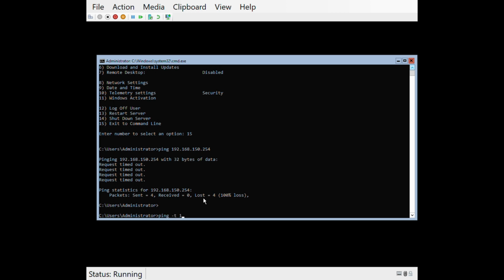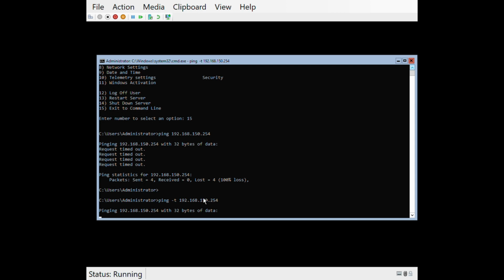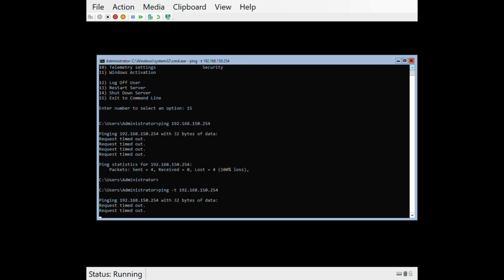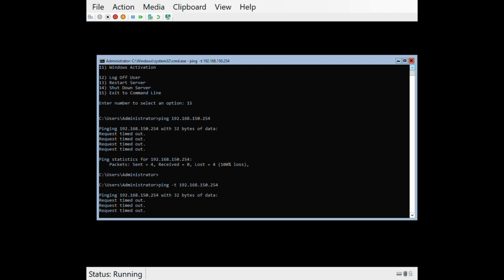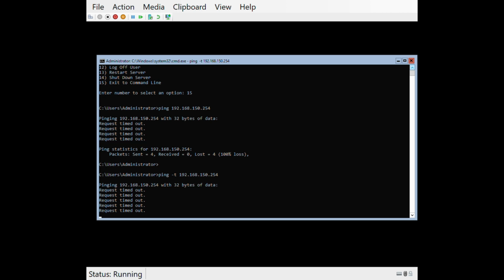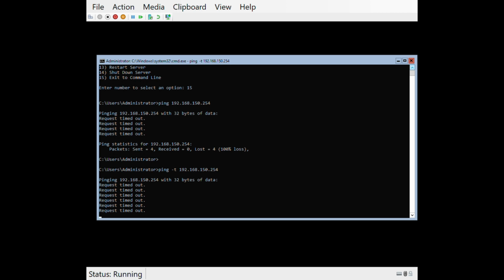So I'll set up a continuous ping real quick. This system will continue trying to ping, and while that's happening, you're not going to see this, but I'm going to go over to router 1 and modify its firewall settings to allow anyone to ping it, whether they're in the same domain or not, and then let's see if that works. Once that starts working, we should start seeing these pings on DC1 be successful. So let's try that out.